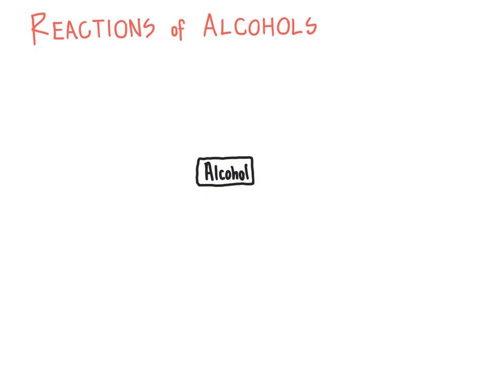So alcohols, to get started with the types of reactions they can undergo, first off, they will undergo so-called dehydration reactions, loss of water, in order to give alkene products. So if we want to convert an alcohol to an alkene product, what we would do is a dehydration reaction. Remember, that was a type of elimination reaction, and this particular reaction has already been discussed, so we're not going to be discussing it here, but if you go back and review video number 60, that's where you'll get the full details on dehydration reactions of alcohols.